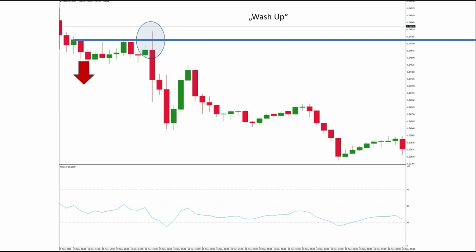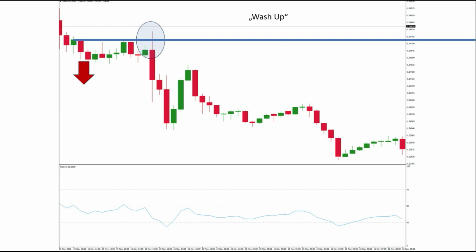I put the stop loss, and look what happened. In one moment we have a huge spike. In that moment my stop loss reacts and I close my trade, and just a couple of minutes later the price starts to go in the direction that I want, in the bearish direction, and I lose the perfect trade.